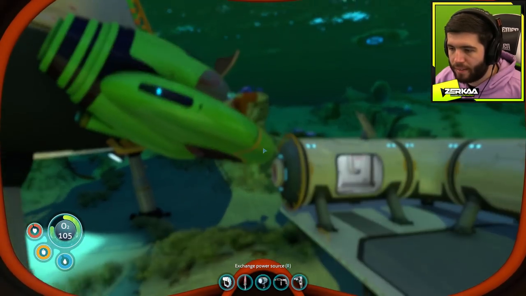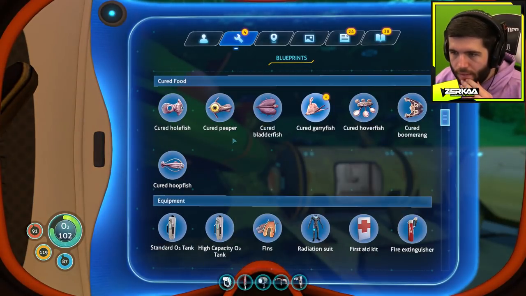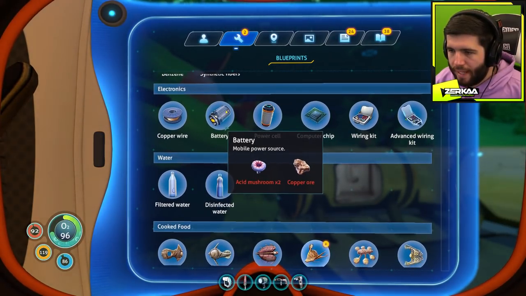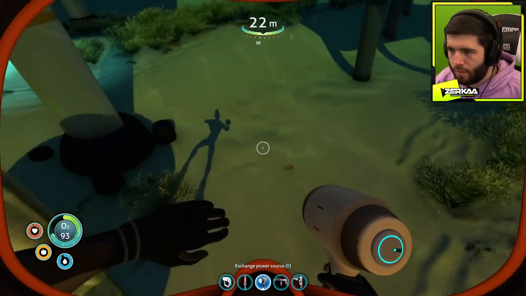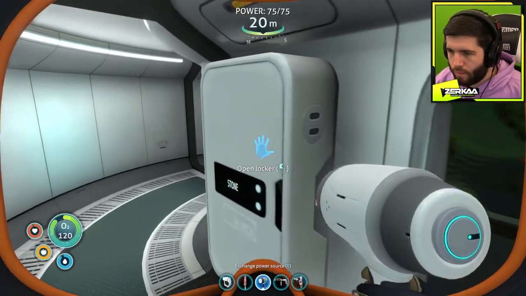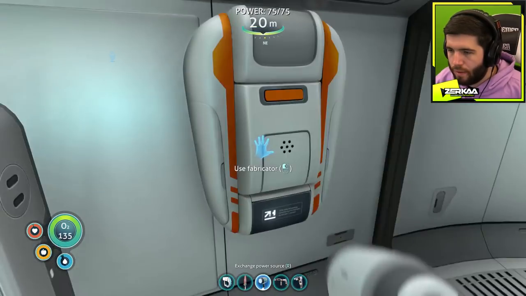I need to get some more batteries. Really should do that. Batteries are just acid mushroom and copper. Let me get some acid mushrooms. And then I've got one copper ore.